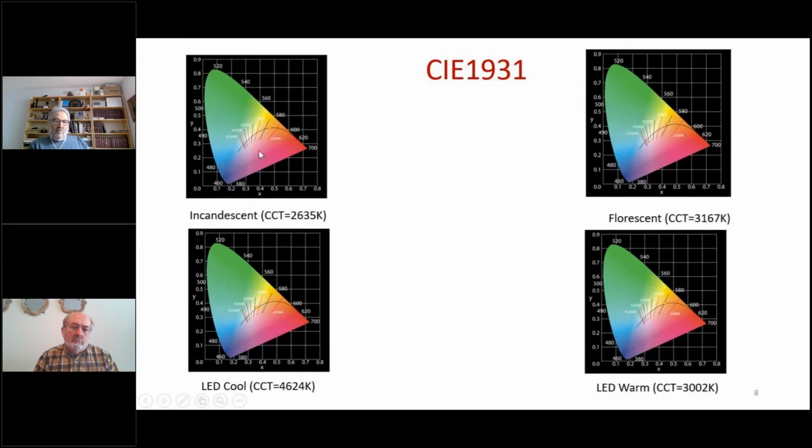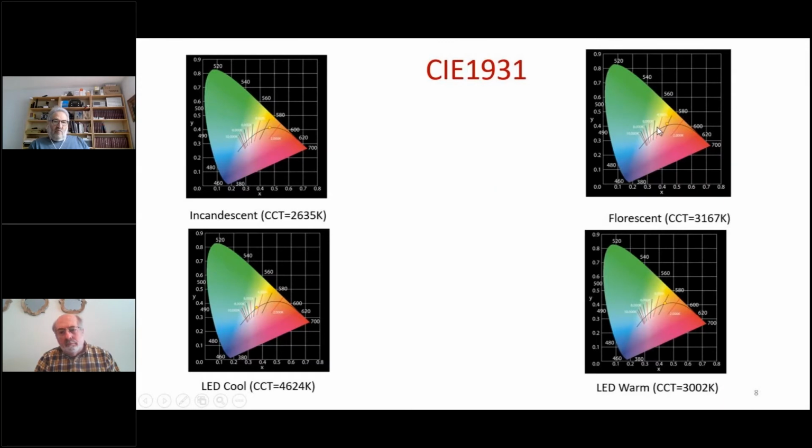They have the same temperature. If a point falls on any of these, then you would read out the temperature. Whether it's here or on the line, you always have the correlated color temperature of 4000 as shown here. In this case, as we expect, the incandescent light is a black body, so it is falling on it, and its correlated color temperature is 2635. For the fluorescent, it's a little bit above it.